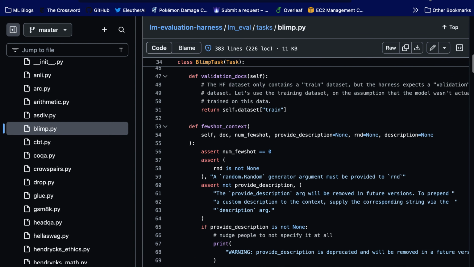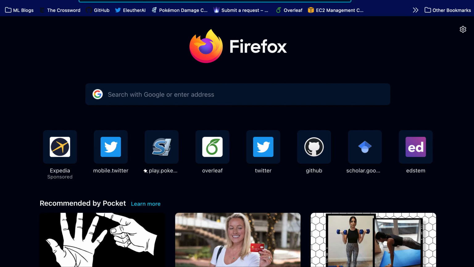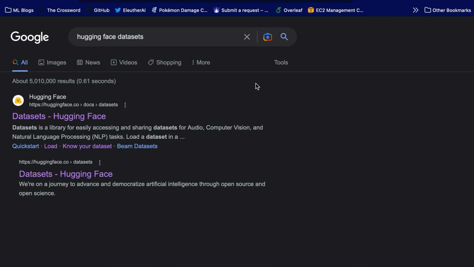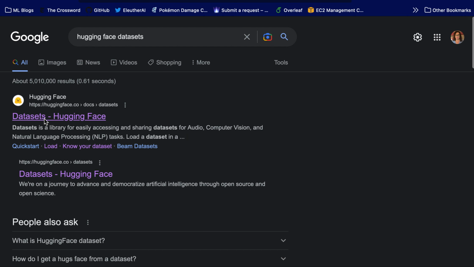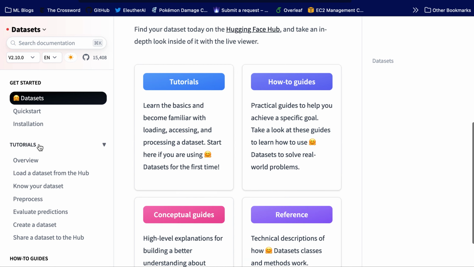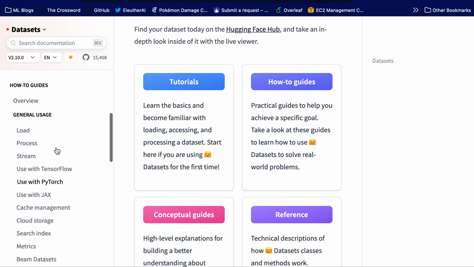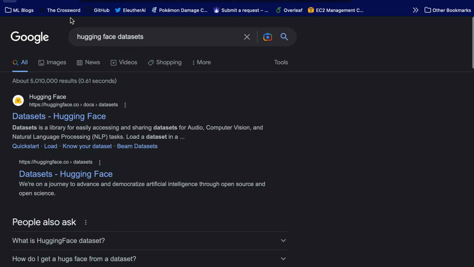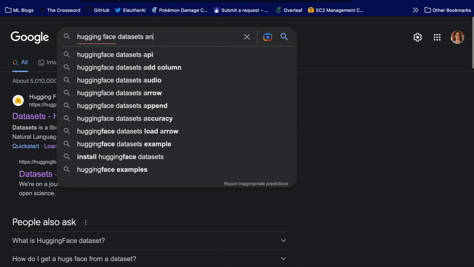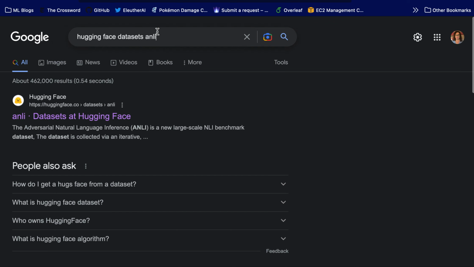Yeah, so let me open up the Hugging Face hub. Most of our data sets are being loaded from Hugging Face. As a side note, most of our models are also being loaded from Hugging Face. This is a bad way to go about doing this. I want to open a specific data set. Let's open ANLI. Let's do Blimp, because we were looking at that.